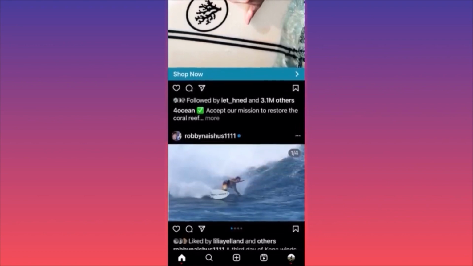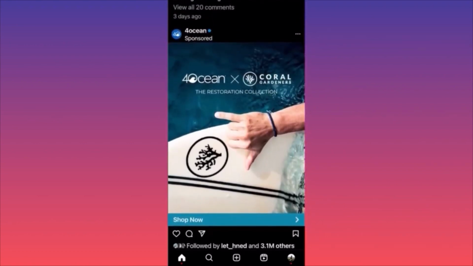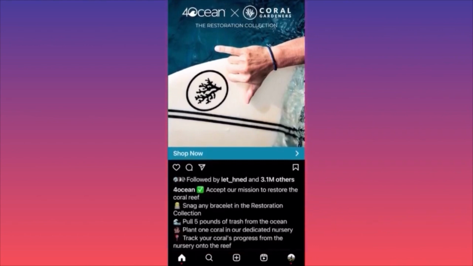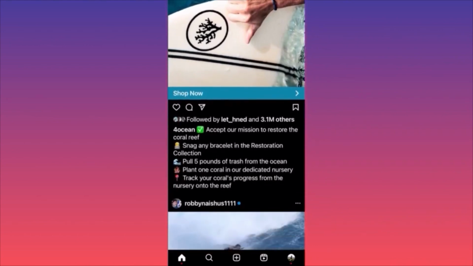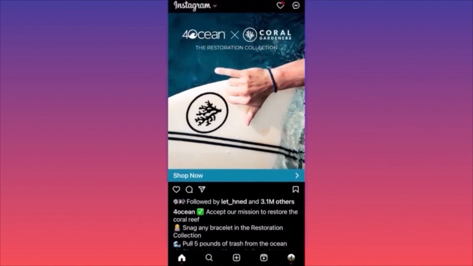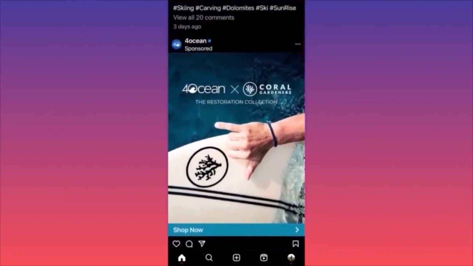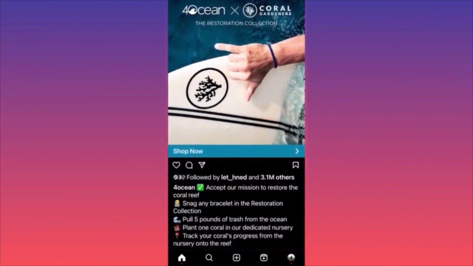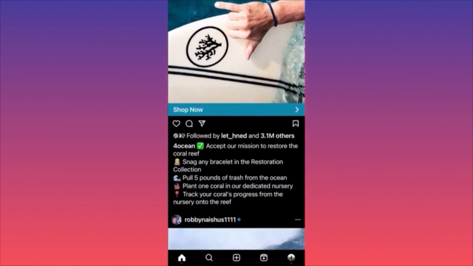If you scroll down, just look at the structure of the actual sponsored content as well. If you click over here, well, guess what? This particular piece of content received 3.1 million likes. Of course it was sponsored, but how often do you see a sponsored piece of content that has 3 million likes? Let's scroll through the description, and guess what? There is not a single hashtag over here.